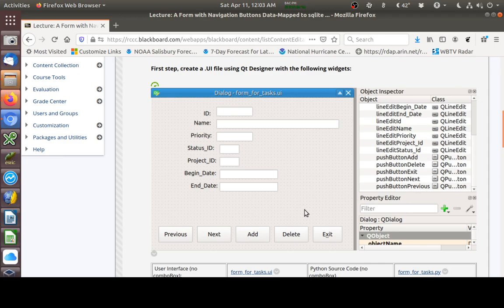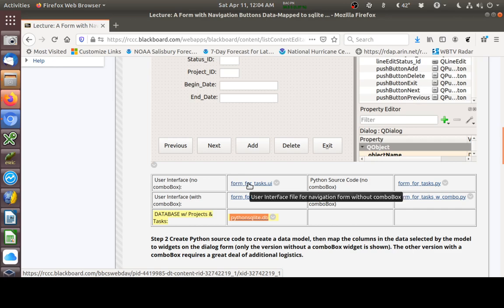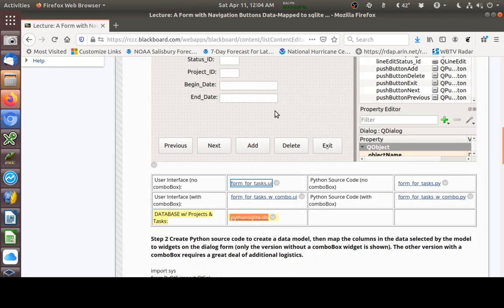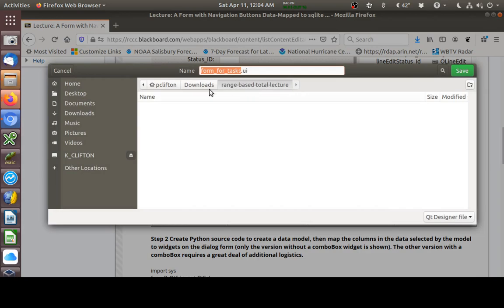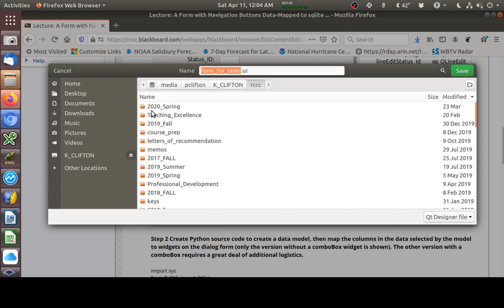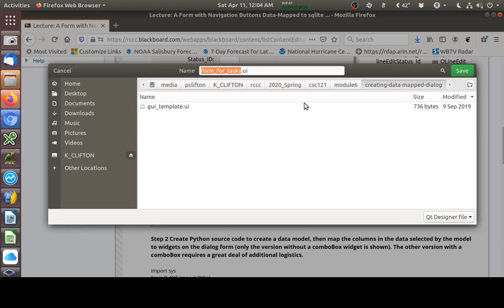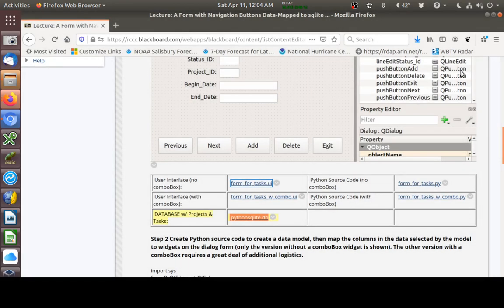So what I'm going to do is I'm going to go ahead and just download the form for task.ui right here. So I'm just going to right click and save that link as, and save it to my flash drive in module 6, and this creating data mapped dialog is what we're doing. So I'm going to save that form down.